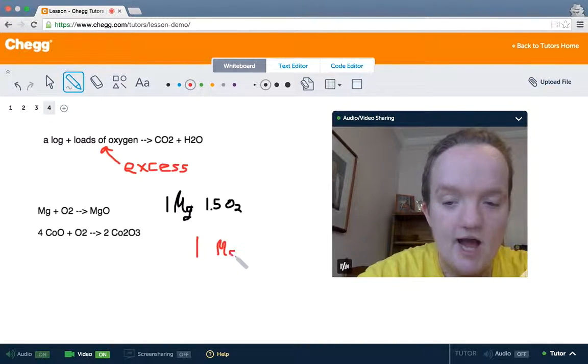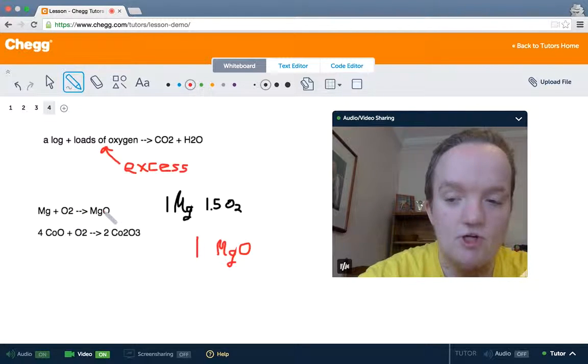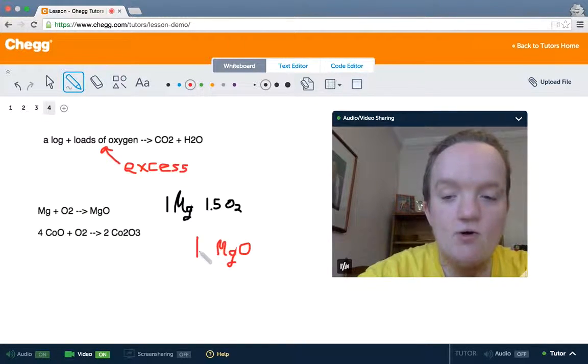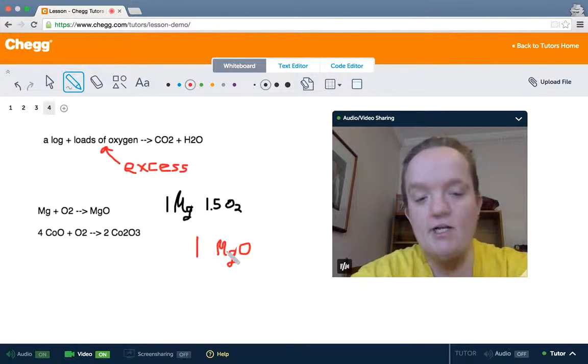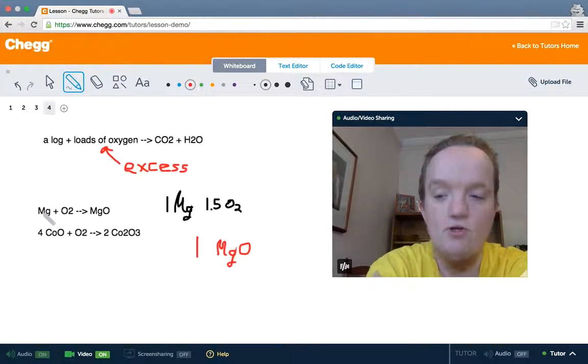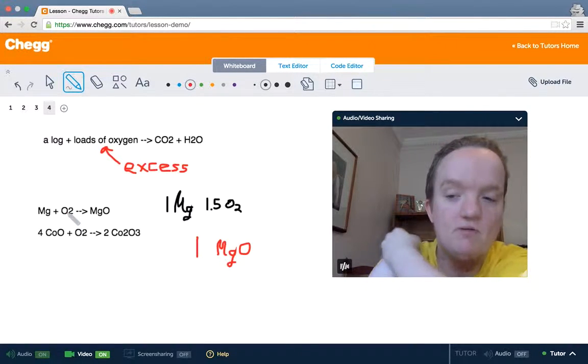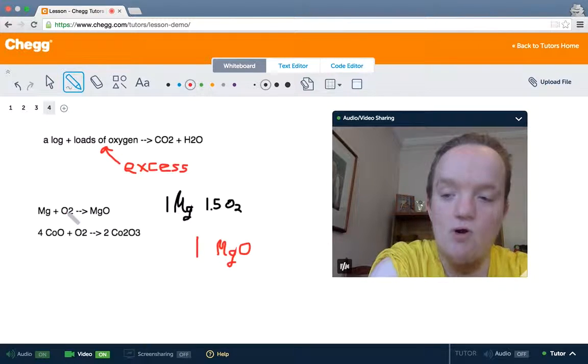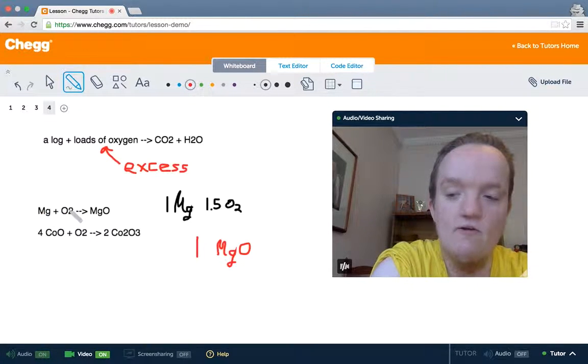If I just say that I have 1 mole of oxygen, 1.5 moles of oxygen, and I don't worry about the magnesium, I can see that I'm going to produce 1.5 moles of magnesium oxide because again, there's that 1-to-1 ratio. So I either can produce 1 mole of magnesium oxide if magnesium is all used up, or 1.5 moles of oxygen is all used up. Now we can tell that there's only going to be 1 mole formed because once we've reacted that 1 mole of oxygen with the 1 mole of magnesium, there's oxygen left, but all the magnesium has been used up.